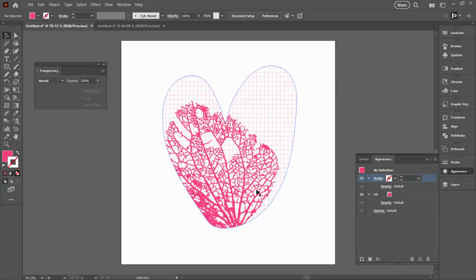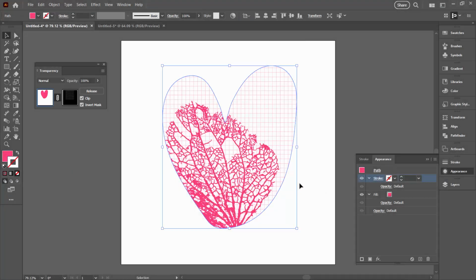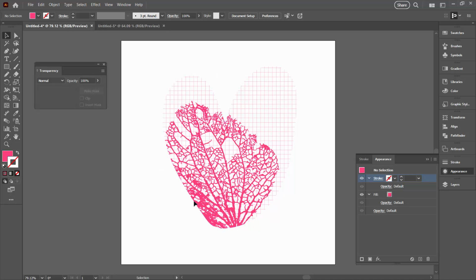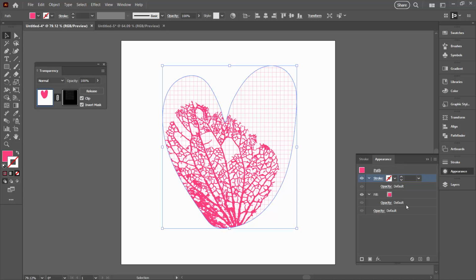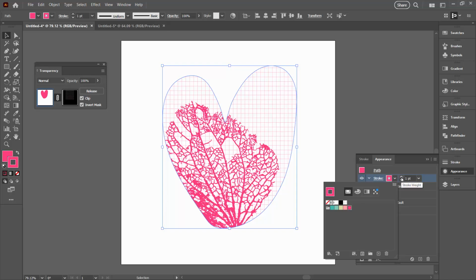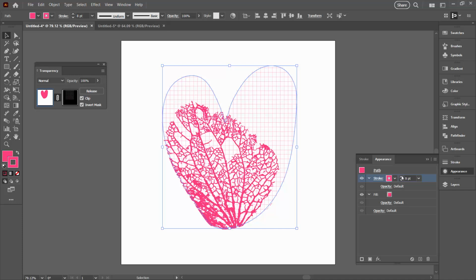Now, just before we leave this design, let's have a look and see what happens when we want to put a stroke on this object. So I have the appearance panel open here, and I'm going to apply a pink stroke to it. But when I add the stroke, you'll see that the stroke is part of the transparency mask. So it's just extending the transparency mask effect. When I make it blue, you can see that the stroke is really not functioning the way that we would expect it. So what I'm going to do is just turn off that stroke for now.